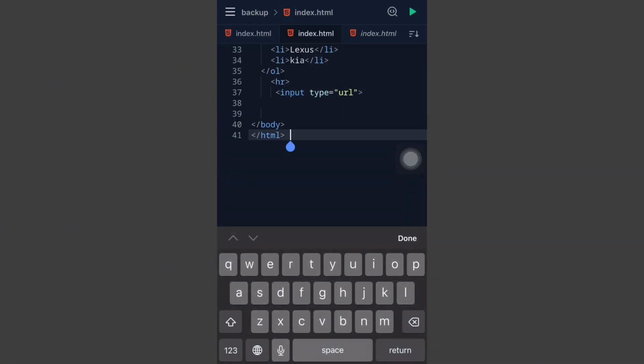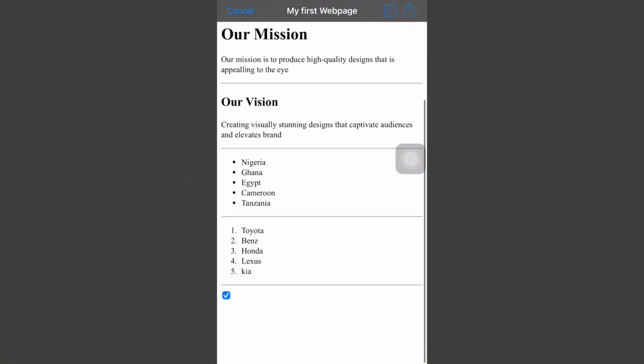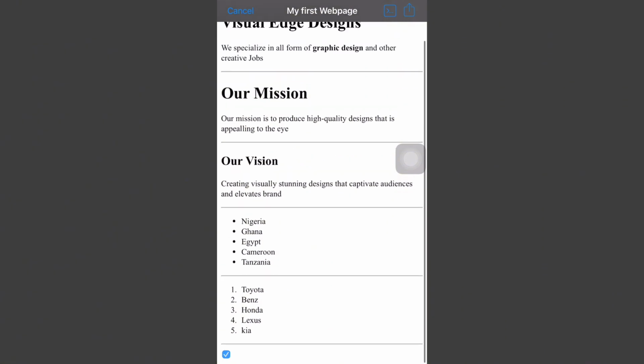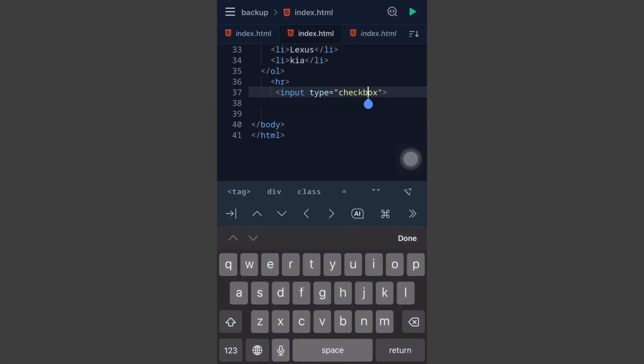After then, we also have another input type, which is checkbox. So the checkbox is just like when you choose something online in a list of items. If they ask you which school you are from, and they make a list of various schools, the checkbox is going to make you tick the school you are from. So can you see? You can also choose multiple options. That's if they make a list of different items. So that's what the checkbox is used for.